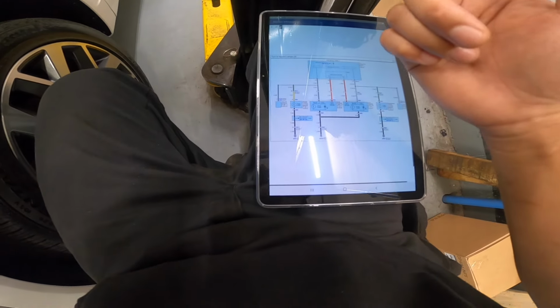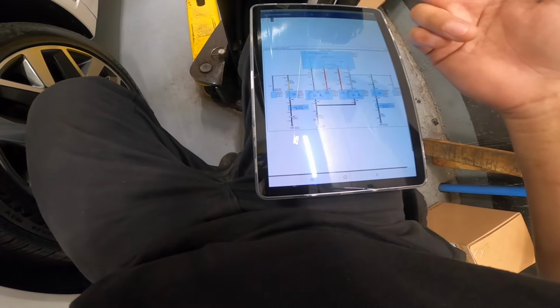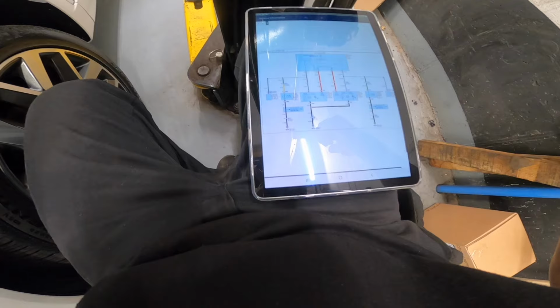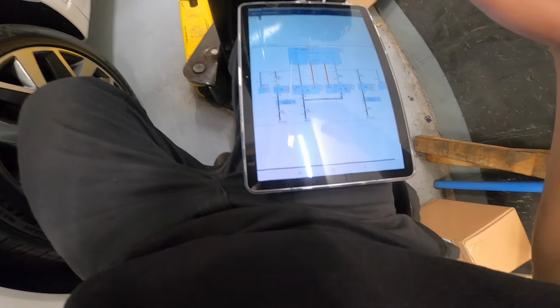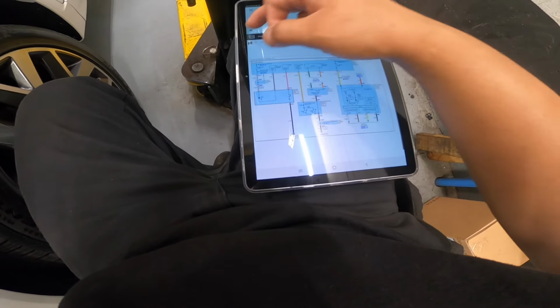So we have two common grounds, GF03, for your turn signal at the back and for our tailgate, and our blower motor is not working. I think for me, let's go to a blower motor, that's the easiest. Let's go back there.